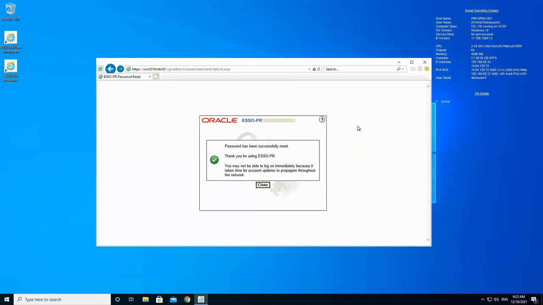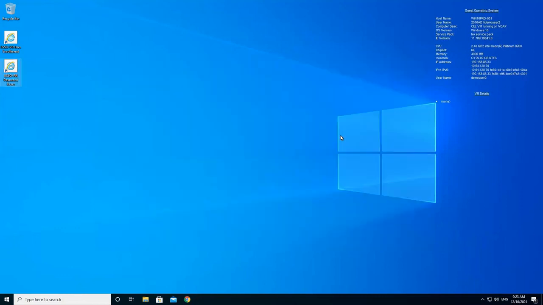And as you can see, we can finally successfully reset the user's password, making sure the passwords match, and we re-enter the new password within the session timeout period. The password now is reset for demo user 2, and the user can then log on to the desktop with the new password at their next Windows logon.